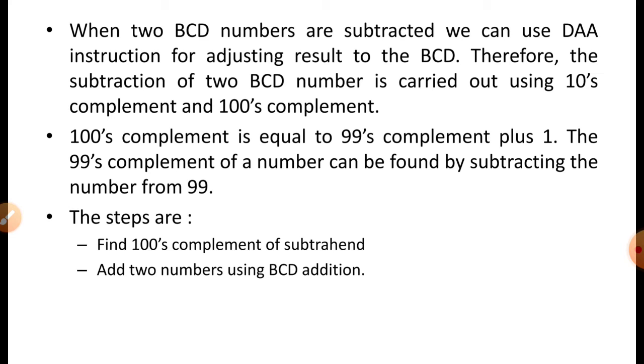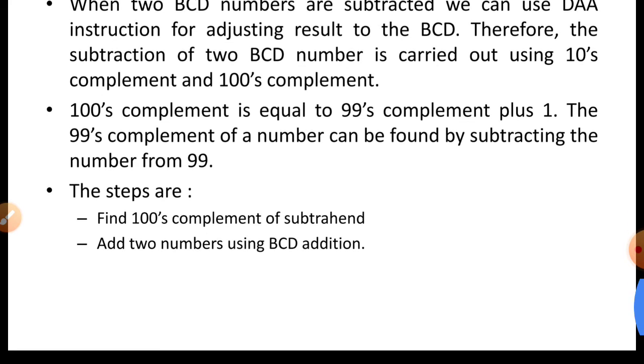For example, suppose we have to find the 99's complement of 55. What will be the value? We subtract 55 from 99, so that we get 44. So 44 is the 99's complement of 55. But if we have to get the 100's complement of 55, we add 1, so that it becomes 45.